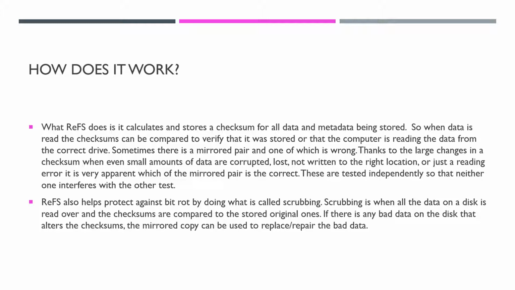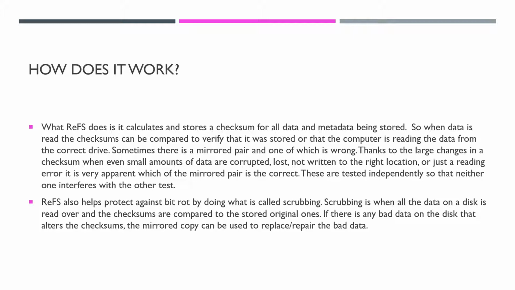So back to what ReFS does. ReFS calculates and stores a checksum for all of the data and metadata that's stored. So when the data is read, the checksums can be compared just to verify what was stored and that the computer is reading the data from the correct place. Because say it's reading it from a different drive, those checksums will obviously be different, and it would be able to move on to another location to verify that the correct data is in that location.